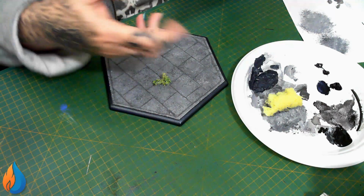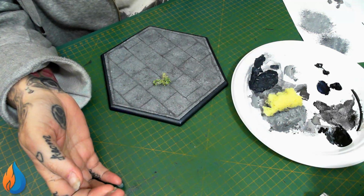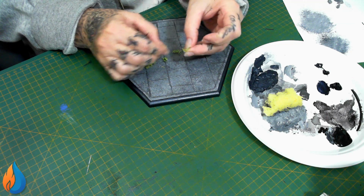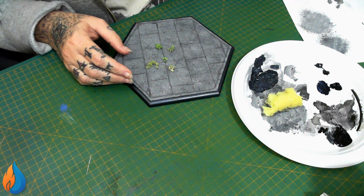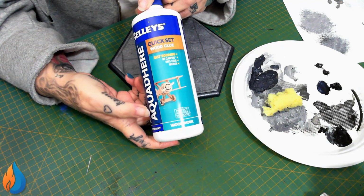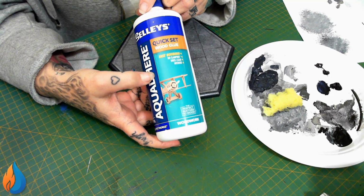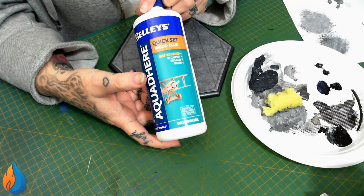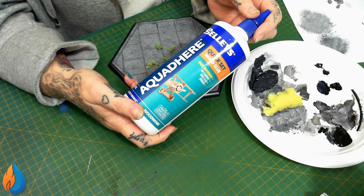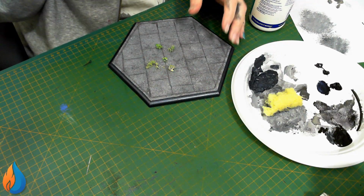Now I have a big giant bag of this stuff. I'm pretty sure I got this from Spotlight or possibly eBay. If I got it from eBay, it would have come from China, no doubt. I don't want a lot, so I'm just going to rip this up fairly small, and I'm going to use my absolute favourite glue of all time, which is this. I love this. It's the quick set version. It's the wood glue, but it sticks to just about everything. I use this to make my yarn wefts for my doll hair. I've glued fabric, plastic, wood, pretty much everything. It doesn't work on really slippery surfaces, but it works on just about everything else. And it's quick set, and it actually does set fairly quickly.